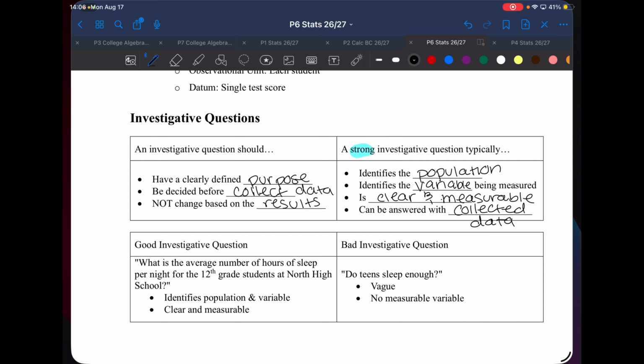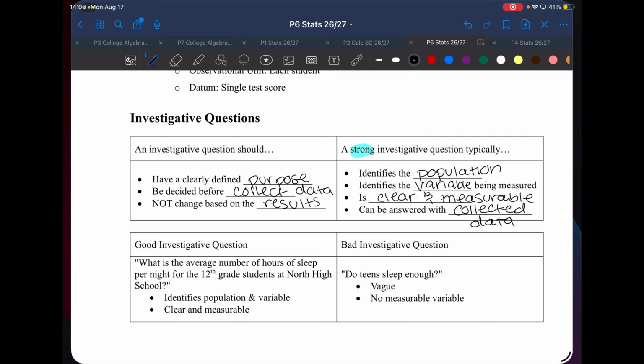Notice the question says, do teens sleep enough? Okay, so some people say no. Last class, some people said yes. But is sleep enough measurable? Or is it more of an opinion? An opinion. So if some people can say, well, I sleep 5 hours, that's plenty. Others may say, no, I need my full 10. Okay, so that's not measurable. We're not able to distinctly give a value here because enough is subjective.